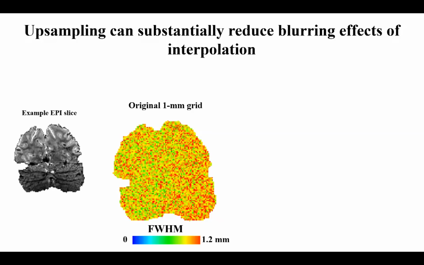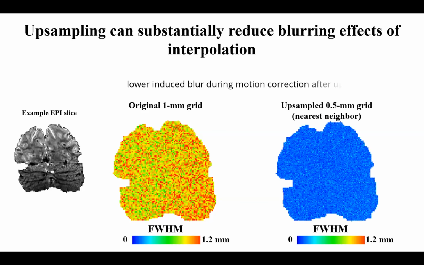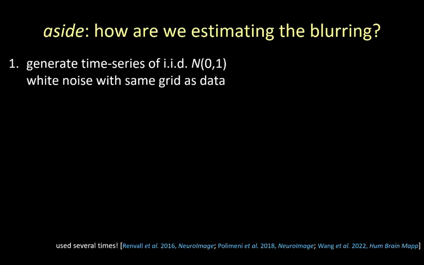So this is the blurring induced by, I guess, motion correction in this case. So we see different blurring, again, induced by interpolation across the image. If we apply the exact same motion correction to the data after upsampling it to 0.5 millimeters, there's much less induced blurring. So this is a really simple way to reduce the blurring in your data. Just upsample it. What's the downside? Well, more disk space, larger file sizes, and some algorithms work more slowly, but this is a really practical and simple way to reduce blurring in the data.